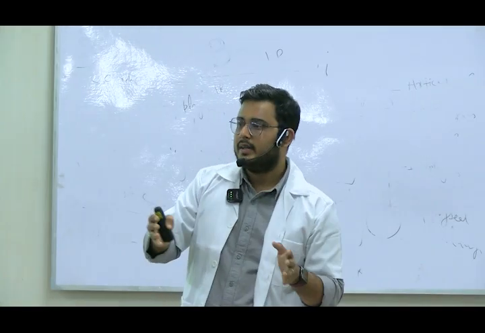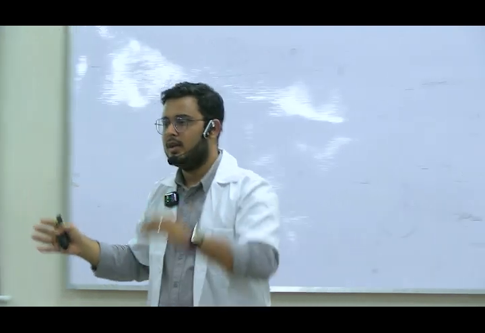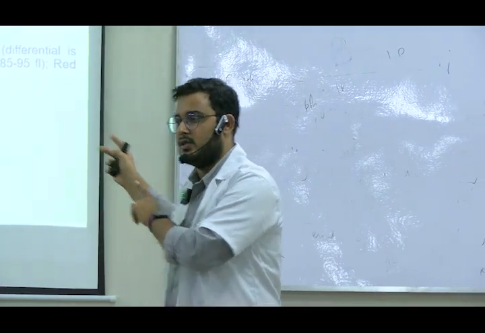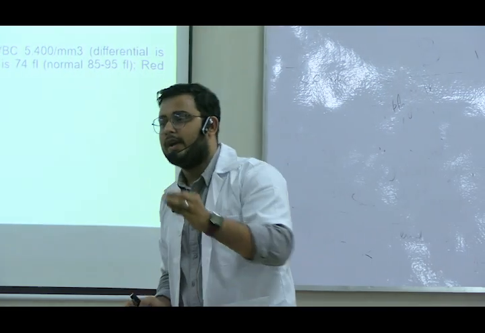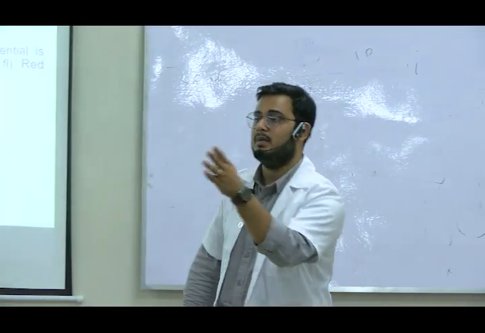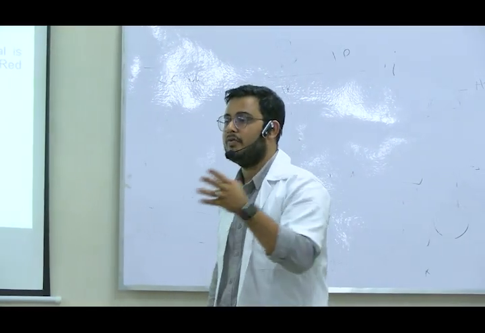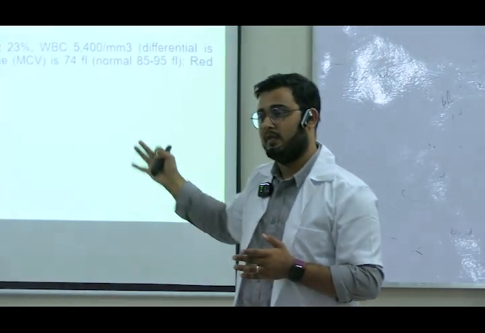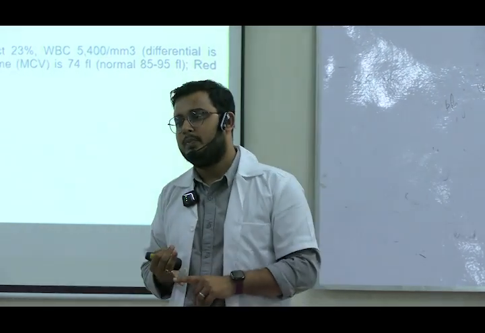So followed by that, now the history part is over. Then your examination part is also over. Now we have to go for further diagnosis of this patient. Now for accurate diagnosis, we'll go to some laboratory findings. So laboratory findings are important when you diagnose a case of anemia. Now what are the basic tests you will be performing?